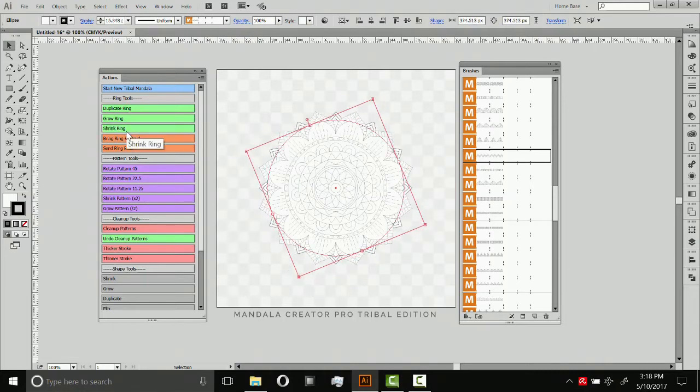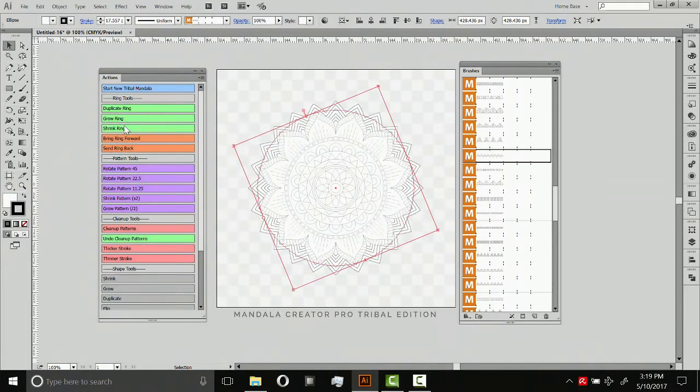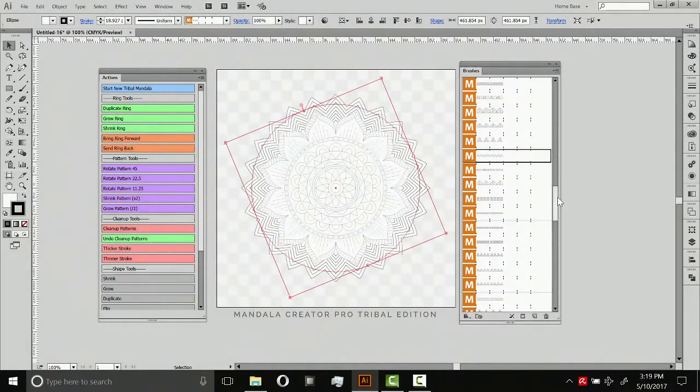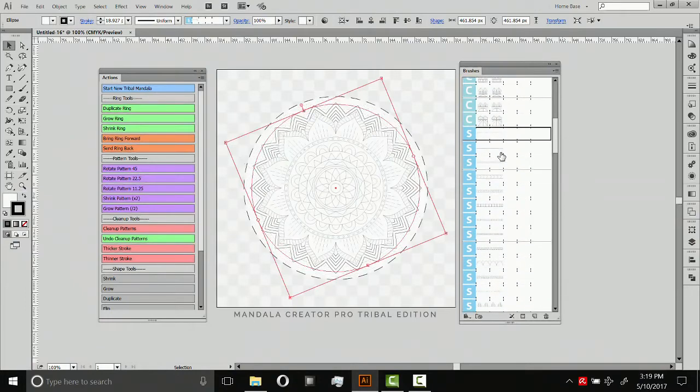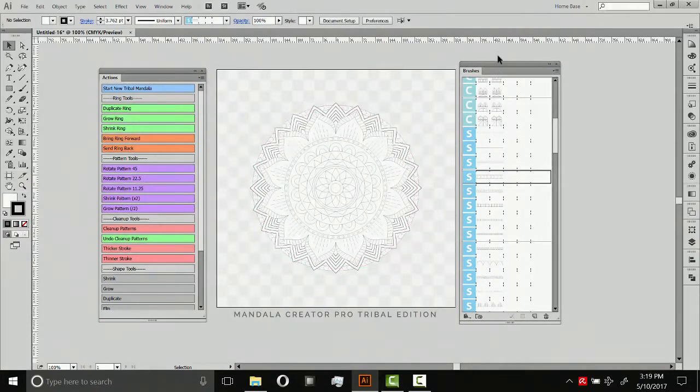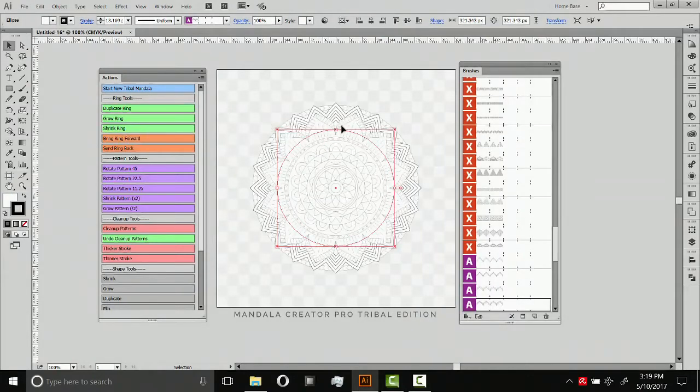Let's shrink that one. I think I'll finish this one up with a little border. Okay. This pattern's pretty big, so I'll shrink it. And once you're finished, once you're happy with your mandala, we can use the cleanup script. Right now, all the lines are different thicknesses, and it's not really consistent. Before you run this cleanup script, you might make a few adjustments. Maybe change that a little bit.